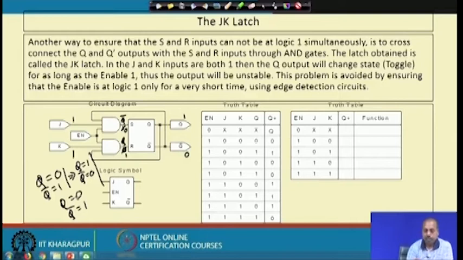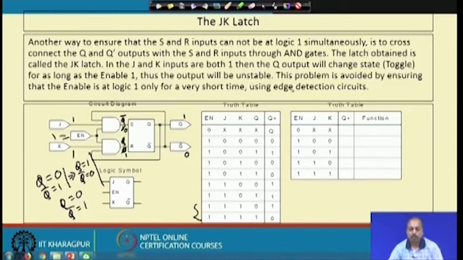So, what is happening is that this will go on happening continually. As long as this enable line is equal to 1, if J and K both are made high, then this latch will go on toggling the state. So, once it will be equal to 1 0 and then it will become equal to 1, and that will happen continually. This is explained in these two rows: if enable is 1 and J and K both are 1, then if the previous value of Q is 0, now the value will become 1, and since the enable is 1, this 1 will come here, and as a result it will again change to 0.